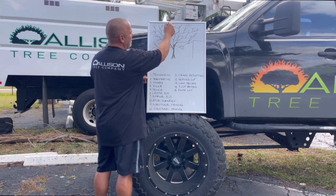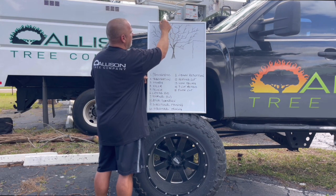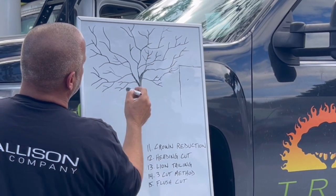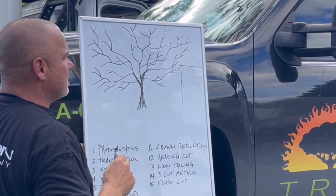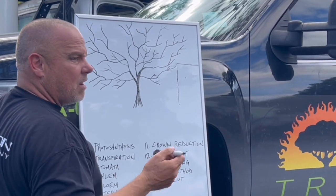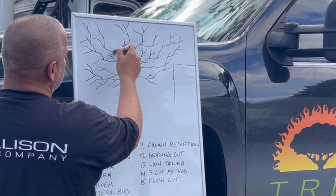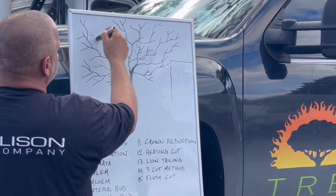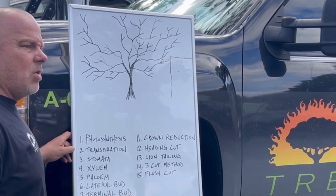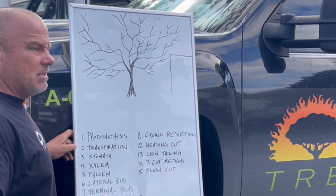So pruning the first year, I may come out and take this out right here. And then I might come and take this out, right? I may even get a little more aggressive. I could, if the customer is not going to call me out too often, if I'm only coming every 6 months, that'll work. If they're going to call me every year, year and a half, I may get even a little more aggressive and take out this entire thing right here, right? Now, that tree looks like you put a big hole in my tree. Maybe, but rarely do you notice, and you certainly don't notice after a couple months.